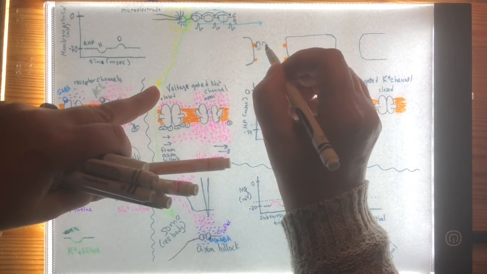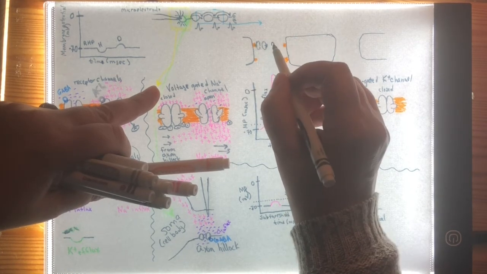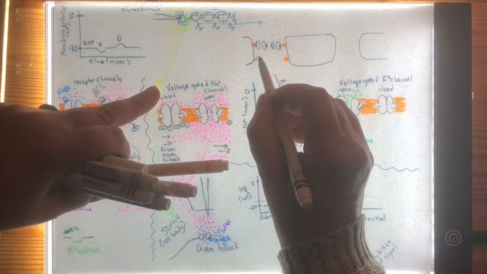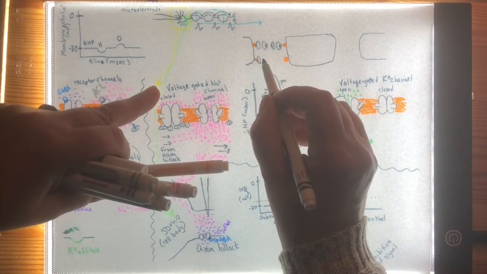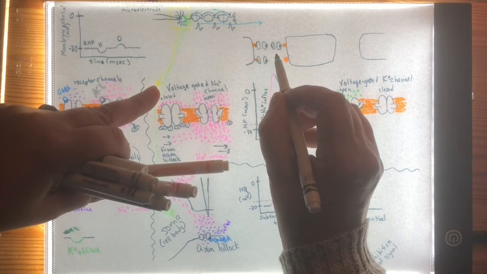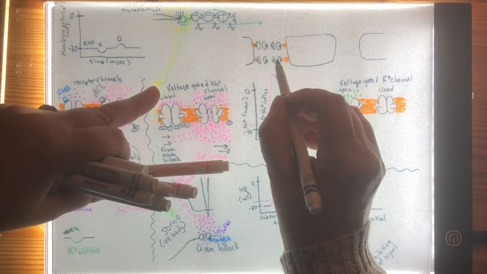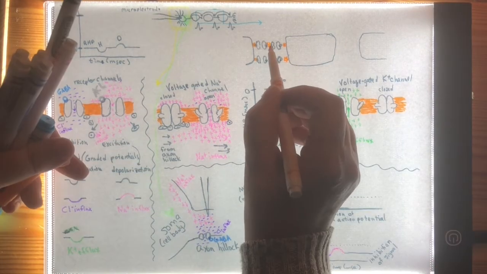And we're going to go ahead and put some voltage-gated channels in there, which is a little bit difficult to draw all the details of a voltage-gated channel this small, but I'm going to go ahead and try to draw those little airplane wings. In this particular, what we call a myelin sheath gap or a node of Ranvier, we're going to draw voltage-gated channels that are open.